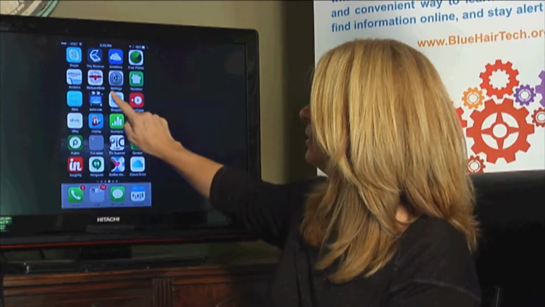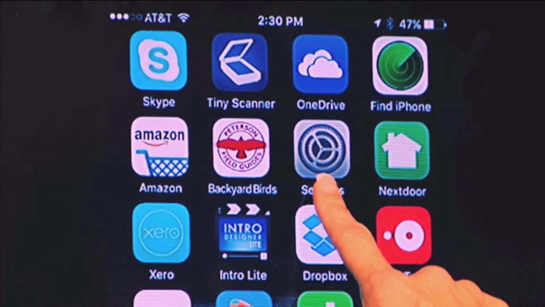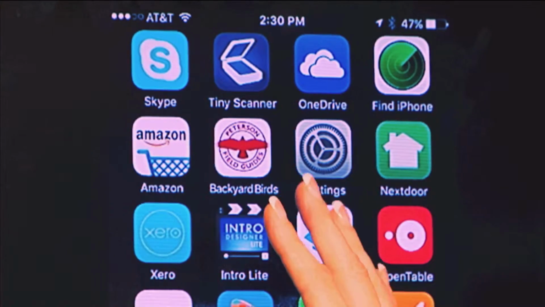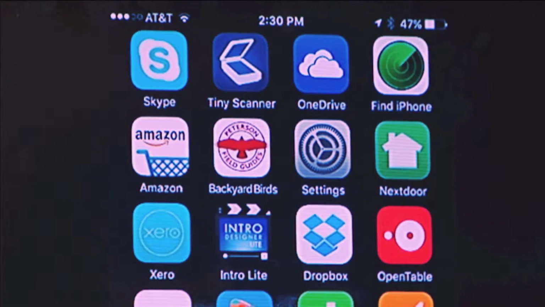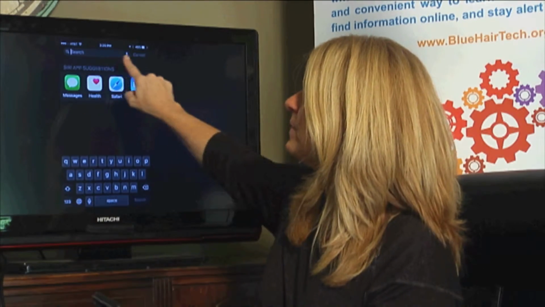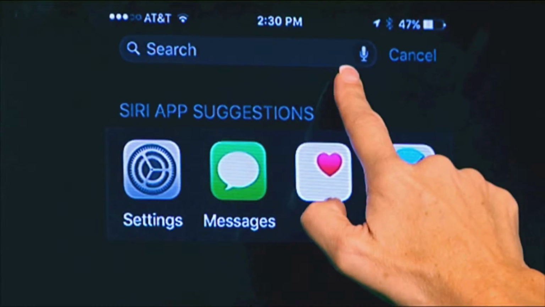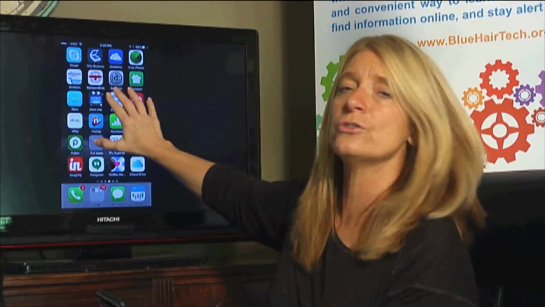And we're actually going to be working exclusively in the Settings app. Now, the Settings app is the one that I think looks sort of like a stovetop burner. It's on your phone. You just need to look for it a little bit. Remember, you can always drop down if you need to and type in the search field Settings. But I see mine. You should see yours pretty easily. And we're just going to tap on the Settings app.